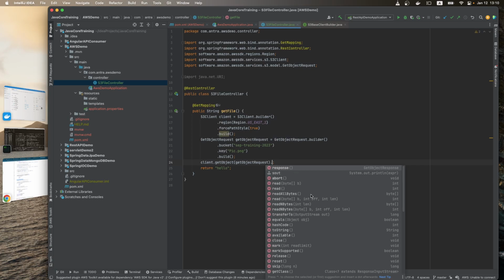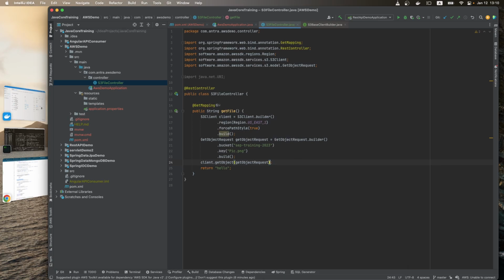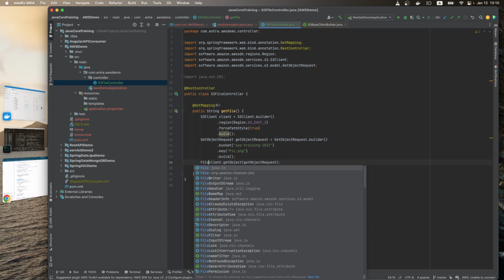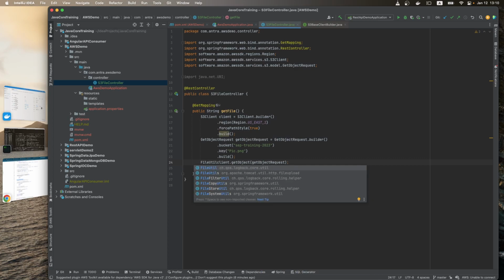This is related to Java I/O, or stream file input and output. We can use the FileCopyUtils class, not FileUtil.